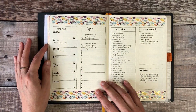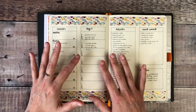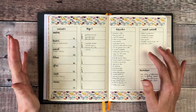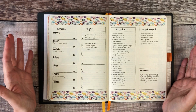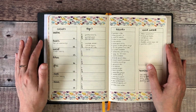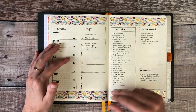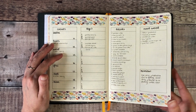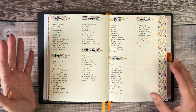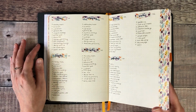And this is the week where I wasn't very well, so I took all the pressure off. I stopped recording kind of top 3 things that I needed to get done. Because I just took each day as it came, thought about how I felt and what I felt able to work on, and to make sure I got plenty of rest rather than focusing on getting too much done. So it's quite a short task list for me the week after, sort of all the days after that.